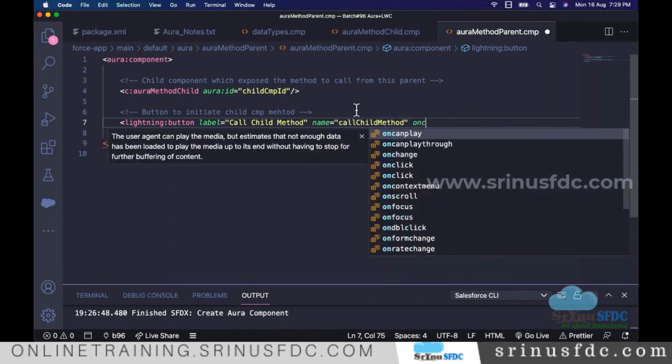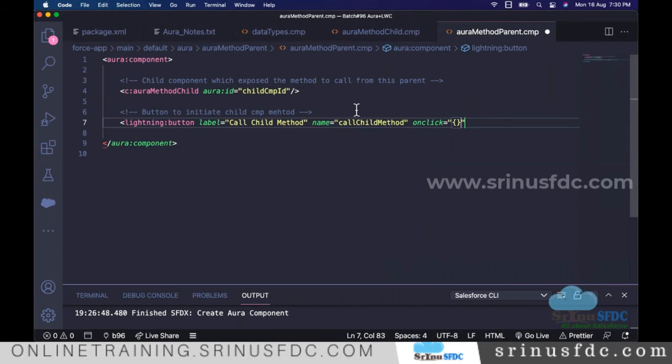And on click, in a dynamic way to call the controller function, c dot name. So maybe I'm going to create a function with the name call child method. Okay, this is the UI.